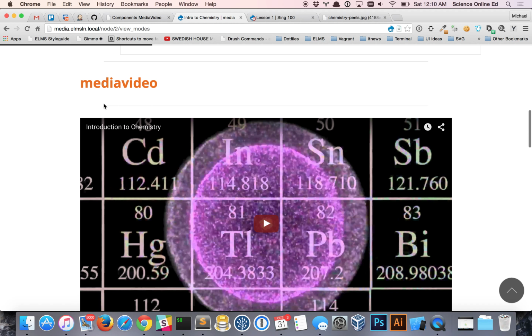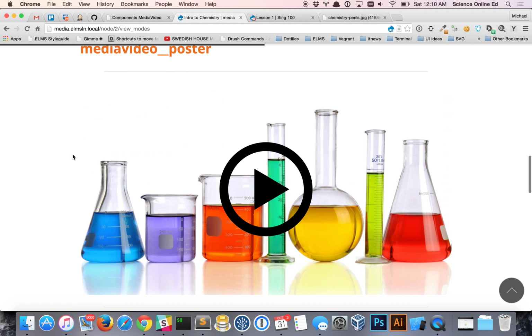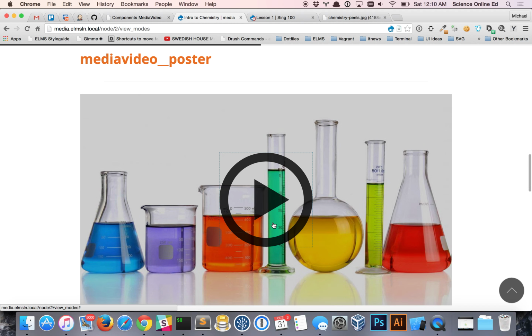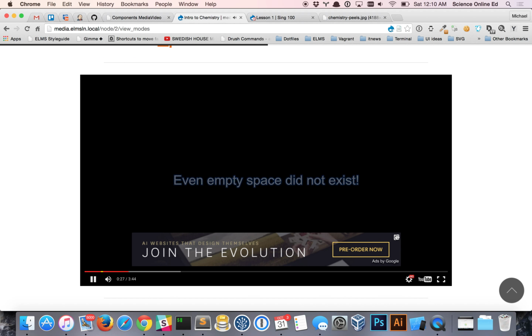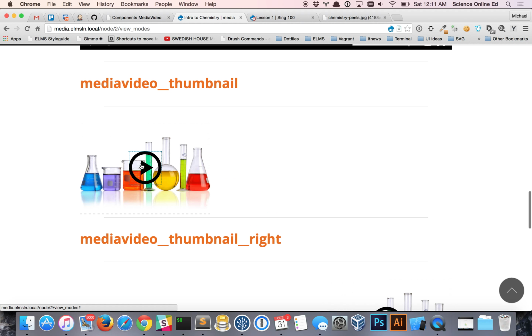We can see it rendered through the default media view mode. We can see how it's rendered through the media video poster. Click it, it goes away. And we can see how it's rendered through the little thumbnails.